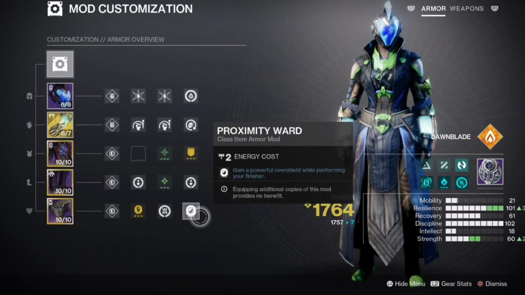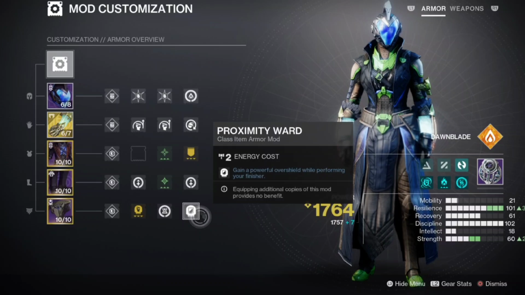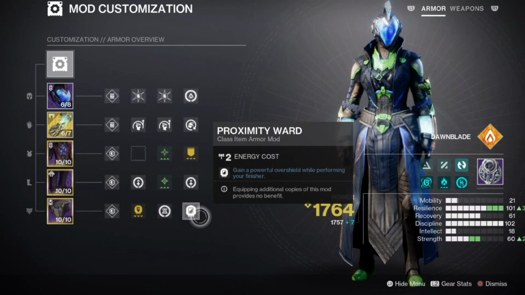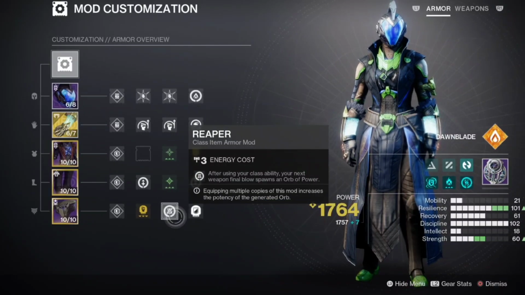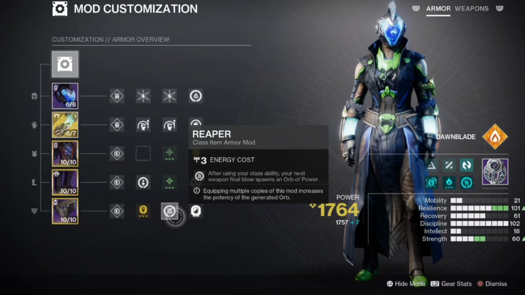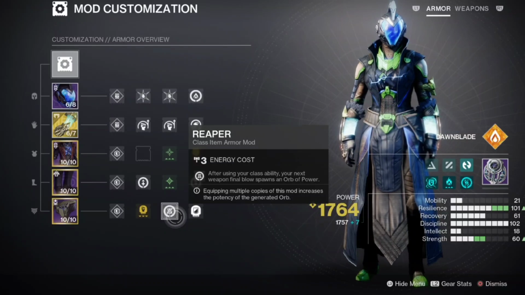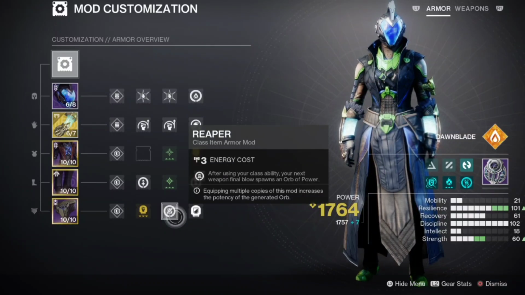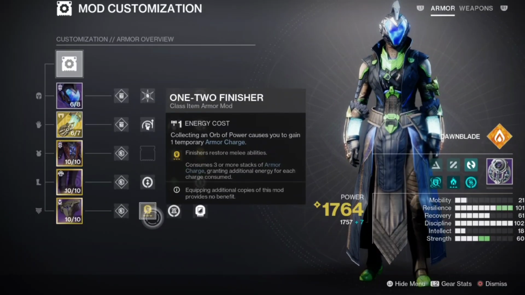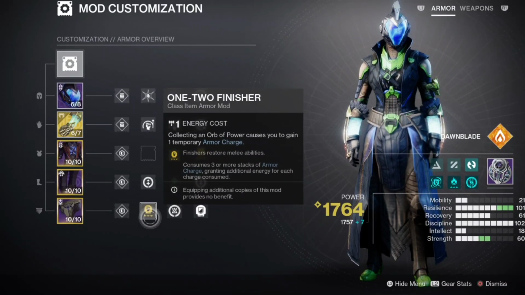On the class item we have Proximity Ward to get that free overshield when we are doing a finisher. Then we have Reaper. When we use our class ability and then we get a kill, we can create orbs of power, which our team benefit from. But like I did say, you don't really need orbs of power mods. These are just to kind of fill out the slots. And then lastly, this is a cherry on top, One-Two Finisher.